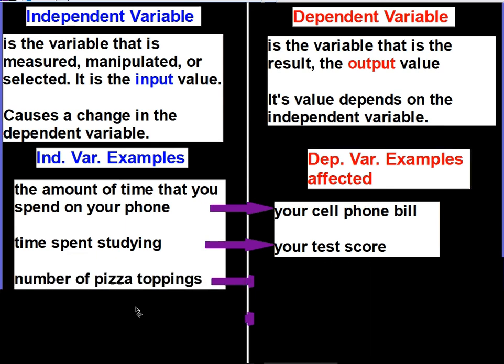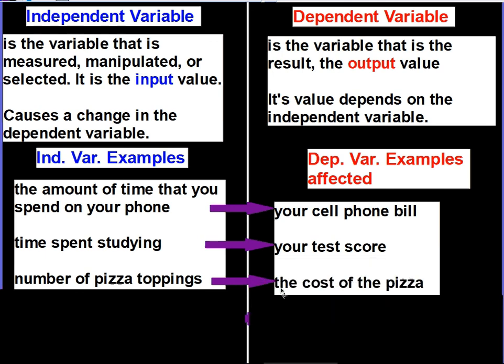And a third example would be the number of pizza toppings. What do you think that's going to affect? What is that going to change in our right column? That would affect the cost of the pizza. Obviously, the more toppings that you have, the more the cost is going to go up, right? We would like it if the more things you got on your pizza, the cheaper it was, but that's never really the case. That's not a good way to run a business. So that makes sense too, right? Because as you're loading it up, it's going to be a little bit more expensive each time.